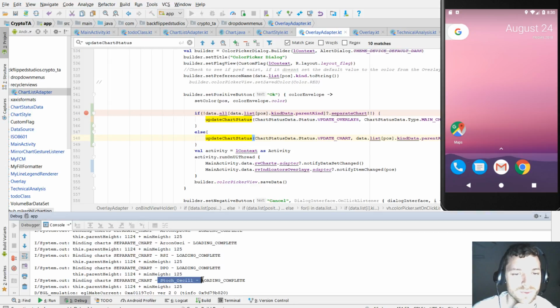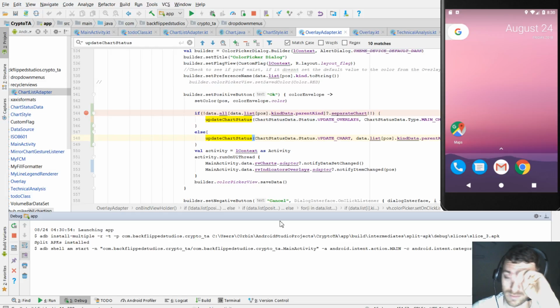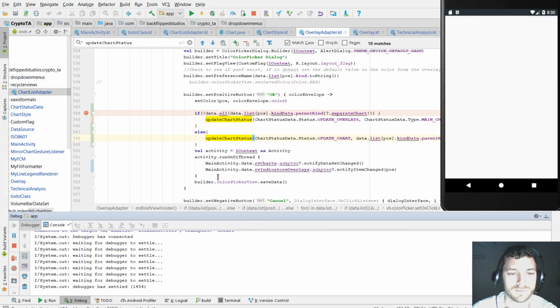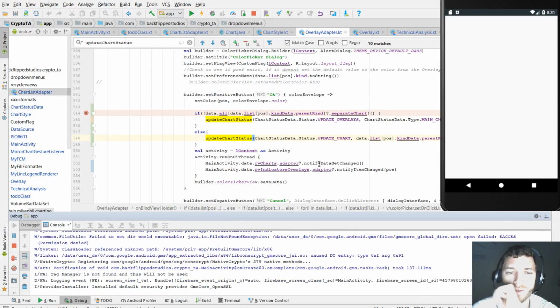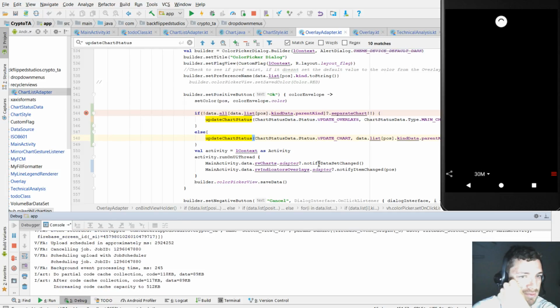Yeah, I guess so, because they're separate charts. That's right, it's always held in the parent for the separate charts, the color information.